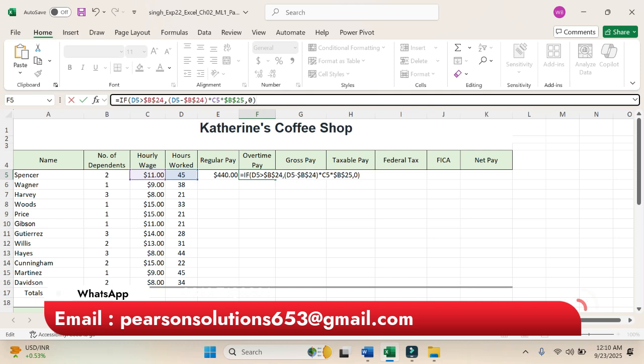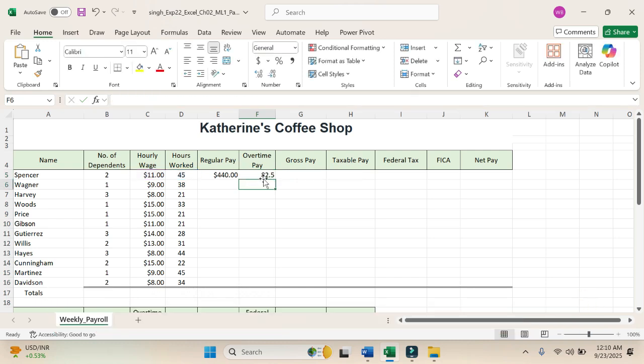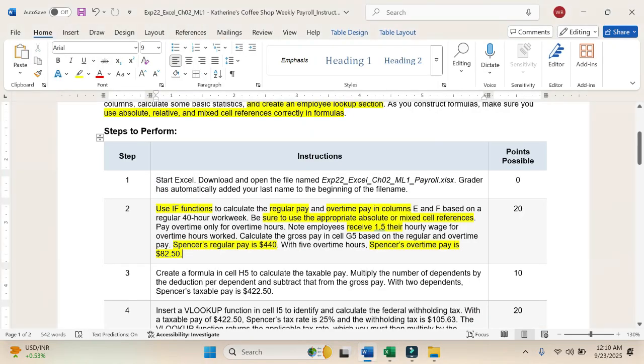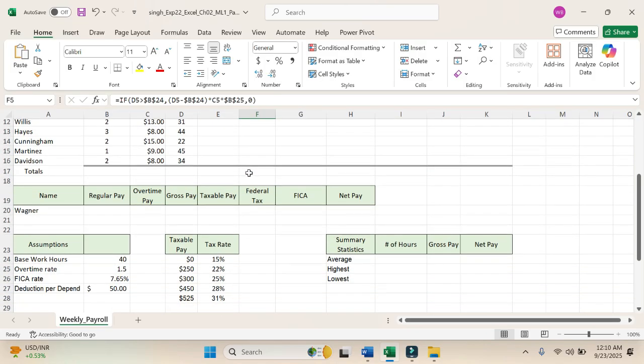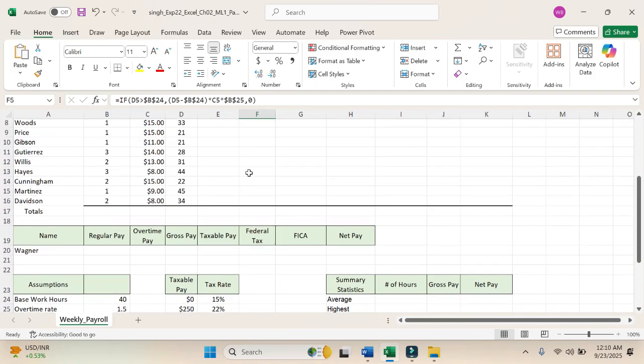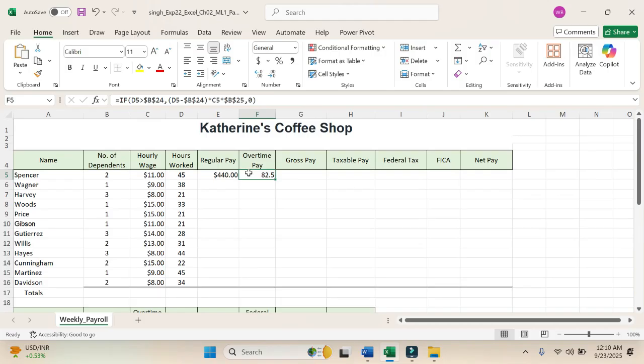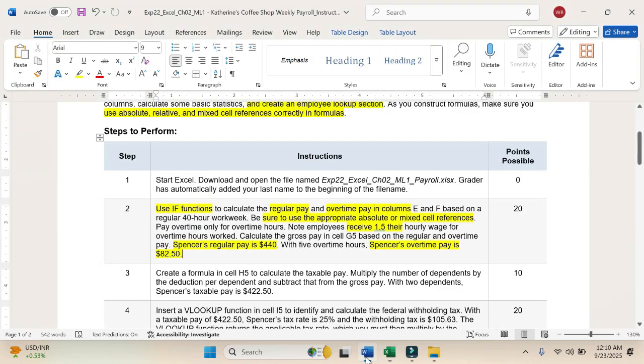Just hit enter and it gives us the value of 82.5. With 5 overtime hours, Spencer's overtime pay is 82.5, and we have also calculated the overtime pay.